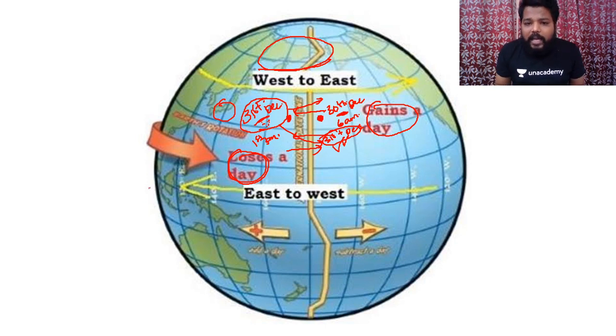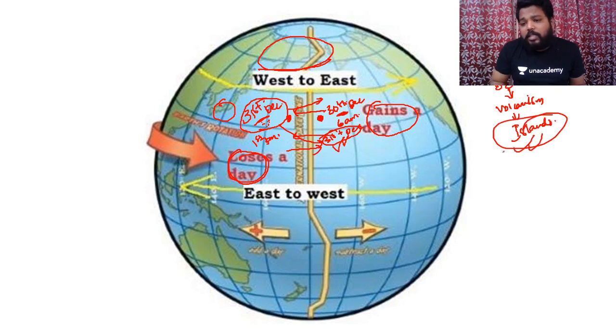And now, why is it in a zigzag way? If you see this 180-degree longitude location, it is completely in the Pacific Ocean, and the Pacific Ocean is known for a huge amount of volcanism, and because of volcanism, a huge number of island groups have developed, and the problem is with these island groups. Just imagine if the international dateline passes through a particular island, what happens? One portion of the island would be experiencing 31st December and one portion of the island would be experiencing 30th December. Is this clear for everyone?